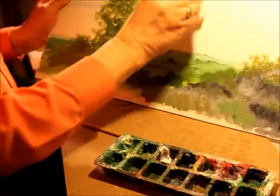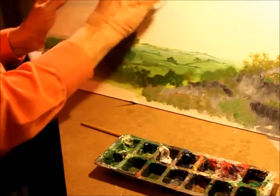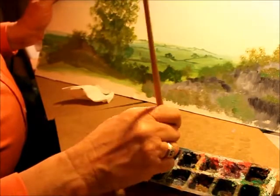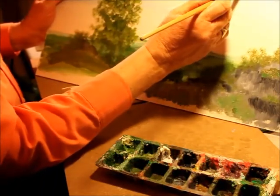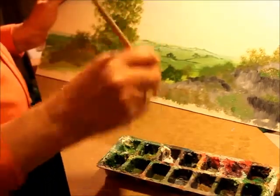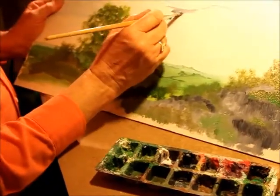Could you put more blue on there? You could put more blue on, but it wouldn't pay to. You could even add a little bit of grey, if you really wanted a rain cloud coming. If you wanted to highlight the clouds a bit, you can do something like that with them. You need to bring it down a bit, Andy. You can't quite see what you're doing. How's that? That's better, yeah.